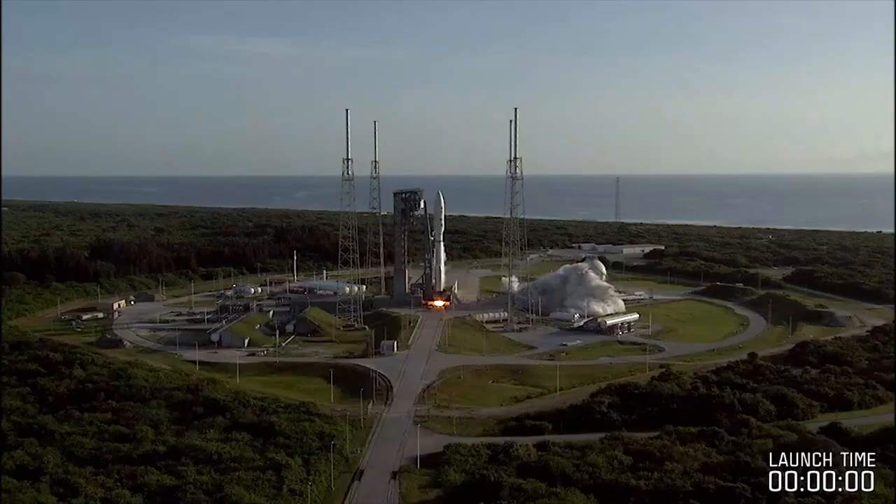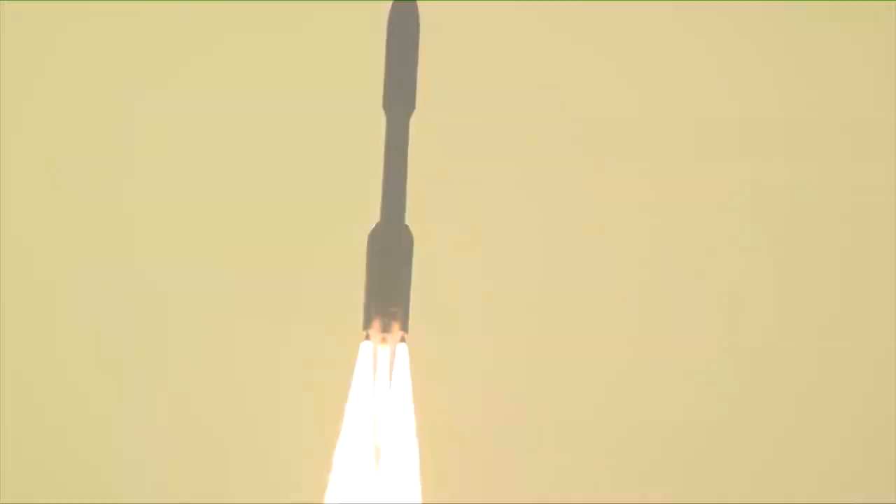Watching the launch — what was that experience like? I've watched launches before, but never end-to-end for something I personally worked on. This was the first launch where I knew I helped with that payload inside that fairing — I contributed to that. Seeing it launch meant so much more to me than I expected. It was very emotional. During the launch broadcast there was a lot of compartmentalization happening — something exciting was happening after seven years of work, and it was a mix of professionalism and excitement, just trying to keep it together.